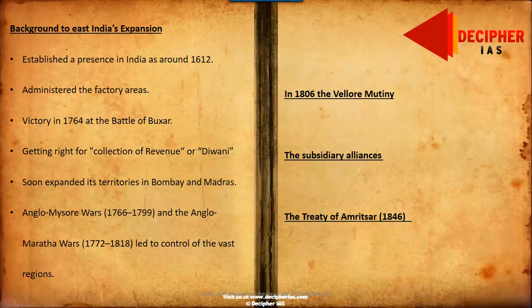The rebellion led to the dissolution of the East India Company in 1858. We are now discussing some of the consequences and the aftermath of the rebellion of 1857. It also led the British to reorganize the army, like the ratio of Indian soldiers to white soldiers, which was redesigned. It also redesigned the financial system and the administration system in India, which we will be covering in the next lectures.